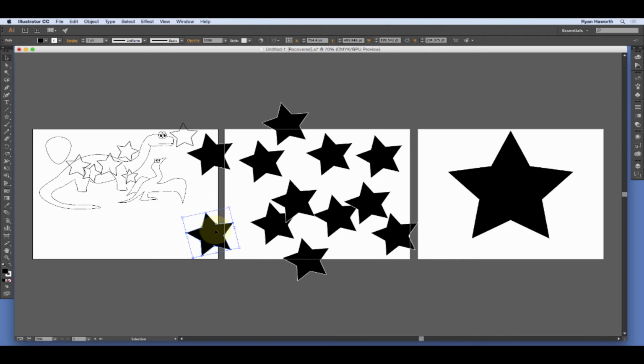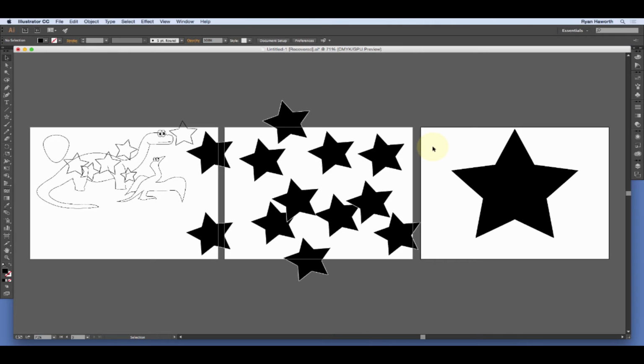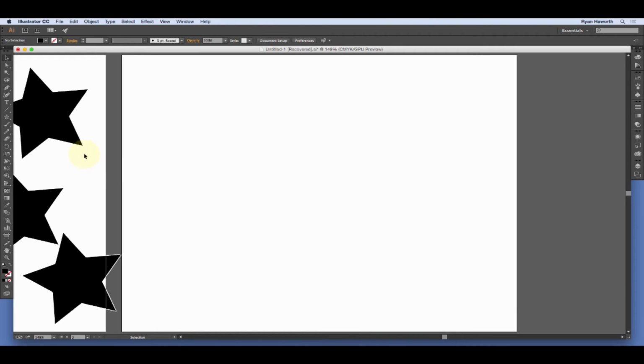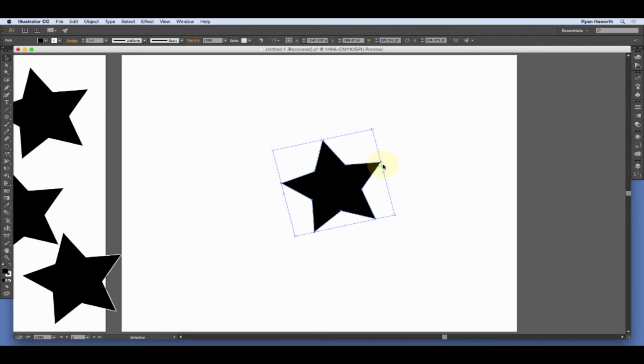All right, let's move on. So the next step I want to show you is moving and copying objects with precision. And for that, I'm going to clean this third artboard over here. I will hit delete, zoom into that artboard, grab this star from the other artboard, make a copy of it, and put it right here in the center somewhere.